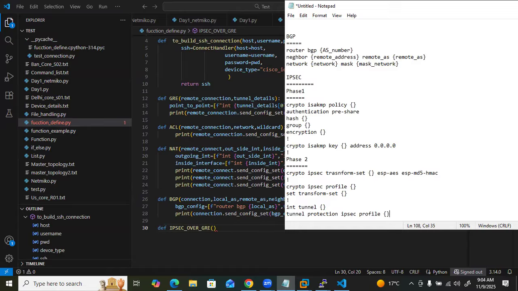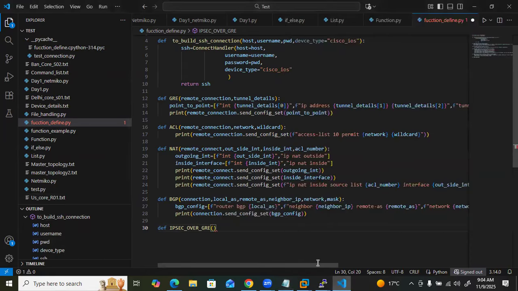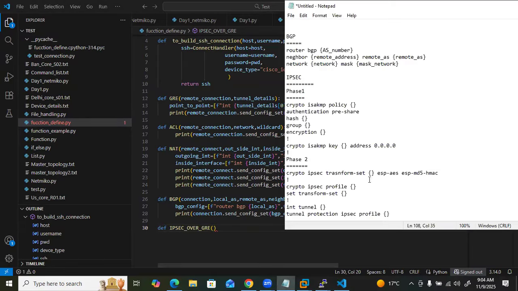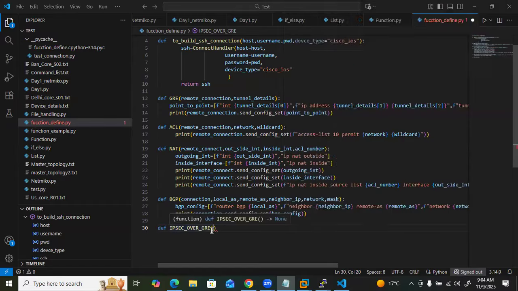Yeah, got it. So here I'm going to pass the things we need: the tunnel interface, connection, comma.